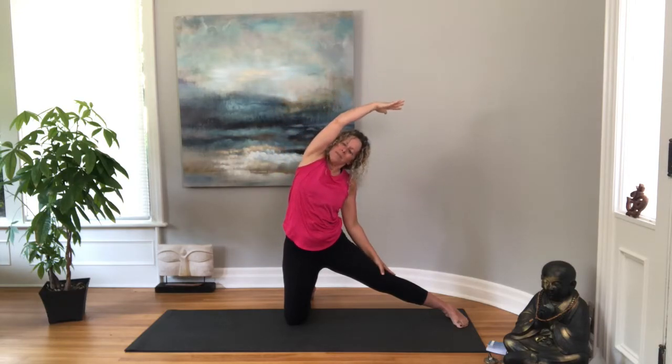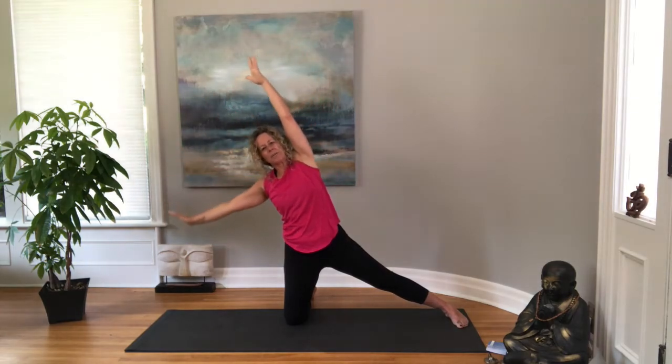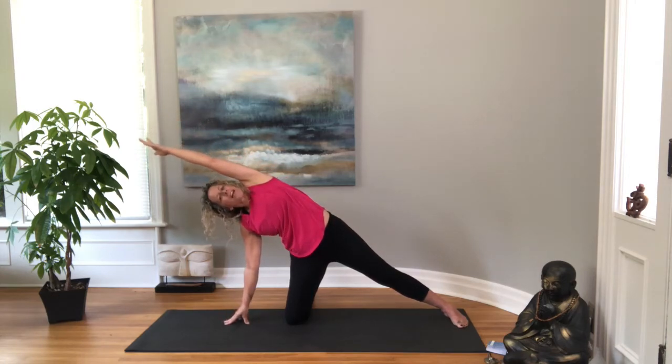Breathing in. We'll take the left hand to the left thigh. Reaching up and over. Side body stretch. And then bringing the left hand back up. Let's let that right arm float down towards the floor. Stretching that left arm all the way up and over. Getting a nice side body stretch here.